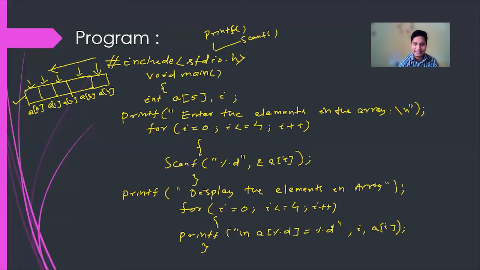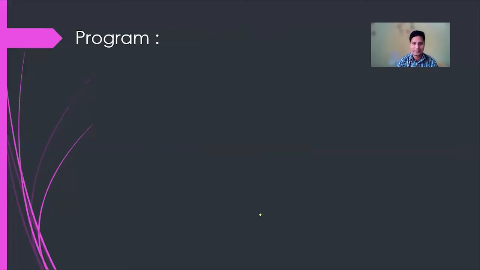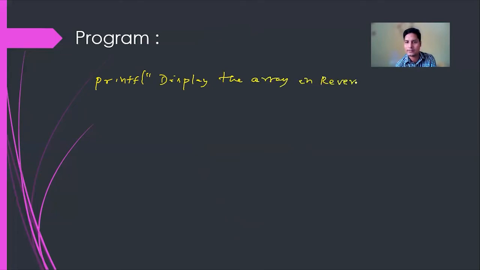Okay, so how can it be done? I am writing these things on the next page. printf, display the array in reverse order, double quotation end, bracket and semicolon, backslash n.